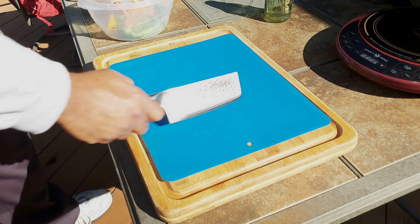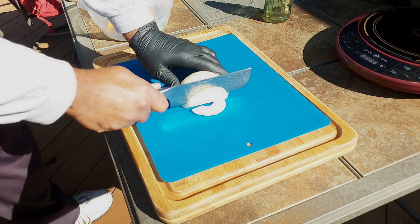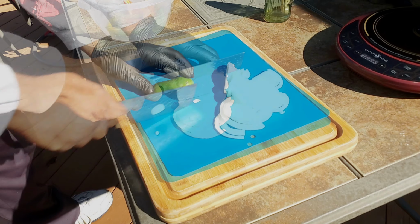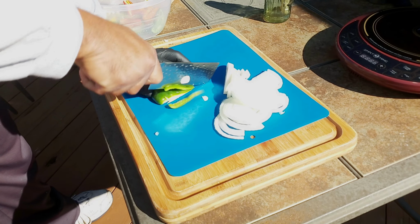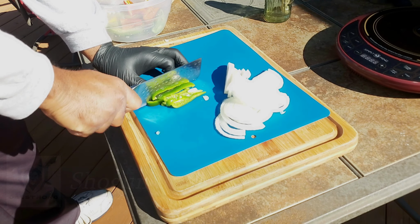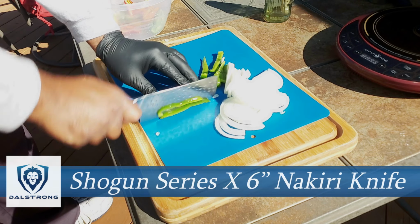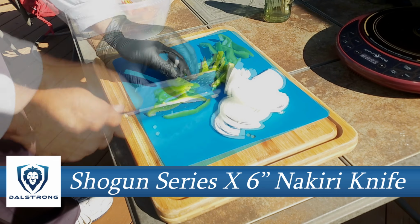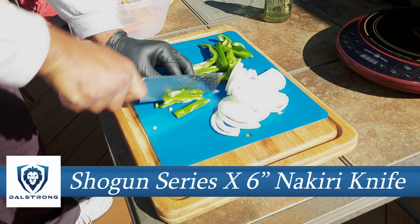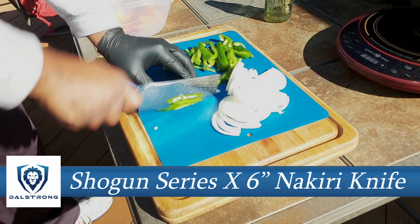All right, now it's time for us to prepare the vegetables that are gonna go on top of our po' boy. We're slicing up a sweet Vidalia onion, green bell peppers, miniature sweet peppers, and a jalapeno pepper. The knife we're using is the Dalstrong Shogun Series X 6-inch Nakiri knife. The Shogun Series Nakiri knife is known as a vegetable assassin and is one of the most popular and essential blade styles among Asian knives.